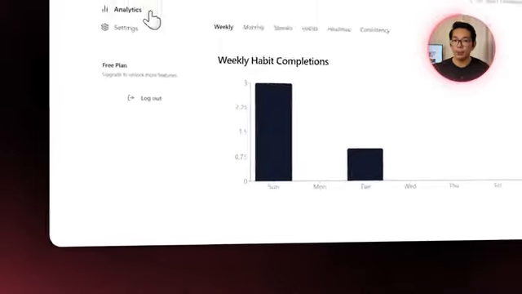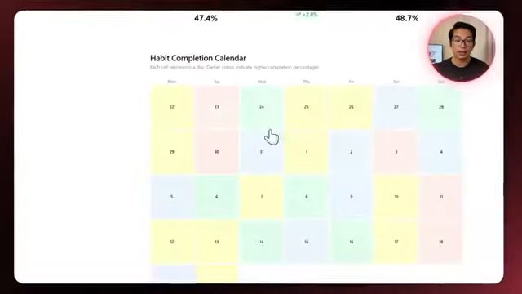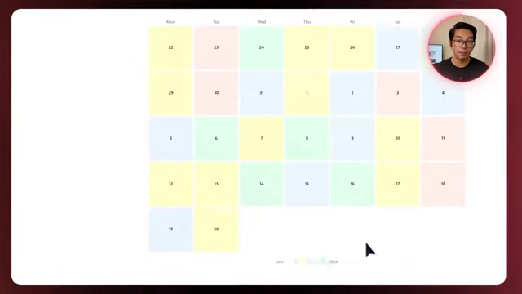Now, after running that prompt, I will check out the analytics section. New sections have been added, and every feature that I mentioned in the prompt is now in place. Okay, so daily habits are great for structure, but long-term goals are what give those habits meaning. So the next feature I want to add in our app focuses on connecting the small steps to the bigger picture. So let's send this prompt to the Replit agent.